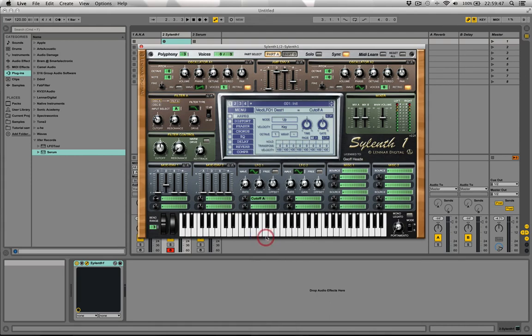We'll use cutoff A, which is the filter cutoff of this page. And let's make it quite fast this time. So 1/16. And again, gain is LFO amplitude. So how high up and down the LFO is sweeping. And this control here is how much modulation you want applied. So let's turn this up.